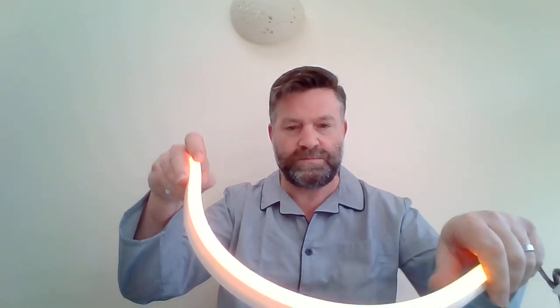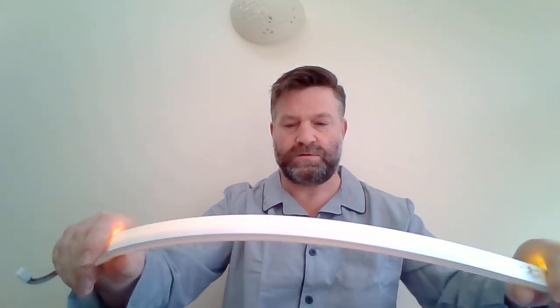And then we've got side bend. This one's just RGB. We also do the same thing in a number of different white colors — warm, cool, medium and so on. We also do tunable white. So we've got a number of whites, tunable white, RGB, RGB dynamic, RGBW, all available.